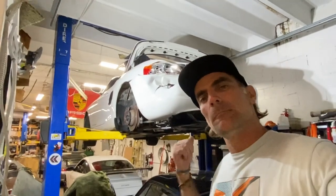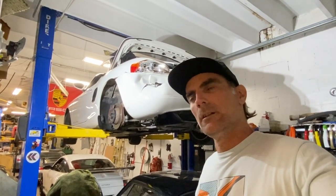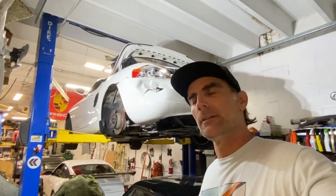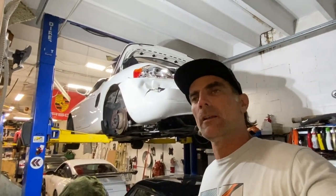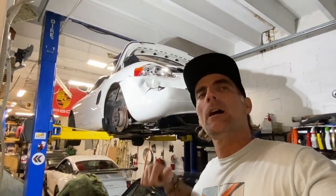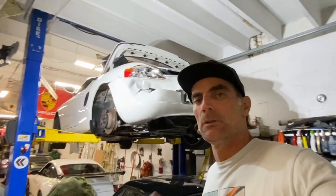And then today, as I'm looking to see what happened here, I kind of had a moment, an epiphany, I don't know if that's the right word. As upset as I was at the guy for crashing into my car that I put so much work into, I was going to take this car to the track the following day. That hose would have burned and melted at the track.